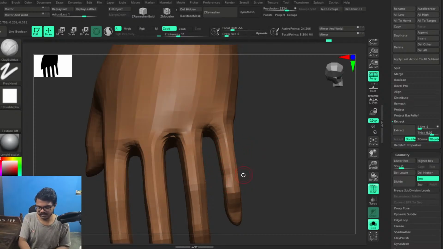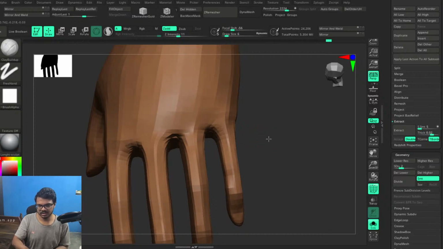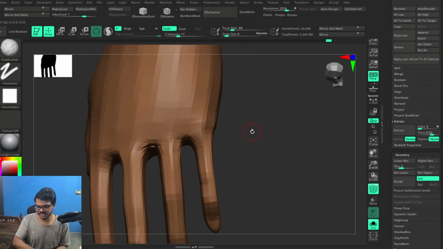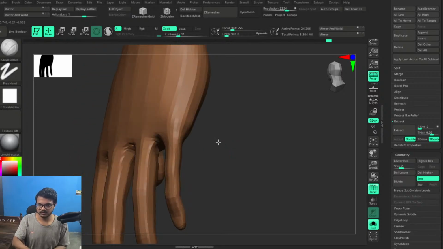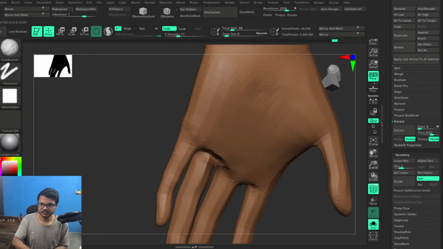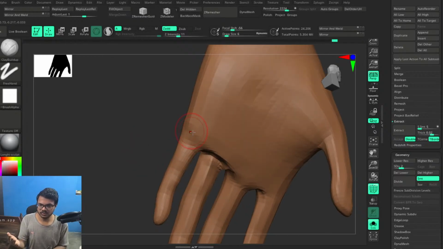I don't have any reference for my hand now, so I'm just gonna use my own hand and look how it's made and just replicate it over there. So what I see at first is this area. Here it has a little bit more volume. It all flows together. Overall it has a little bit more volume, which the sand doesn't.